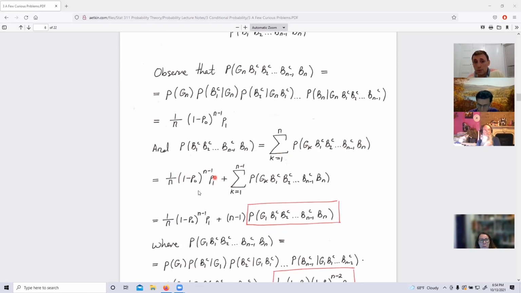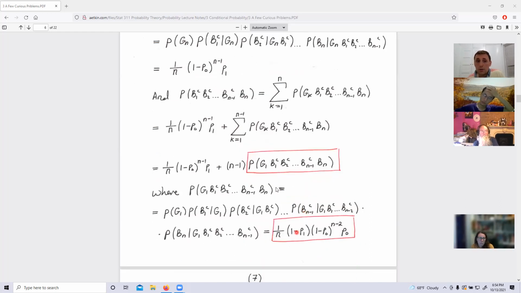We already calculated this probability for person number n. It's this number. And everything else, it's a symmetric probability, right? Is it person 1 guilty or 2 guilty or 3 or n minus 1? It's the same as n minus 1 times the probability that person 1 is guilty and persons 1 through n minus 1 are not driving a black car, and the last person is driving a black car. So when you calculate this, this is what you get. This part in this red box, this is what you get if you calculate it. So make sure you can figure it out.